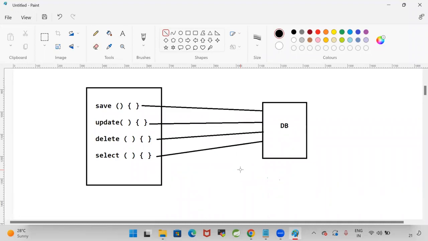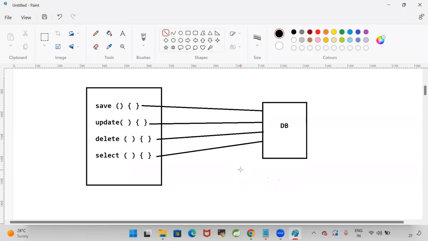Then what will happen? After 1 week, after 10 days, my project will get all the free connections from the database. Connections are completed. Database connections are completed. Then what will happen to our project? People can use our project or cannot use our project? Cannot use our project, because for every method, we are opening a connection, but we are forgetting to close the connection. So that's why getting the connection in every method is not recommended.